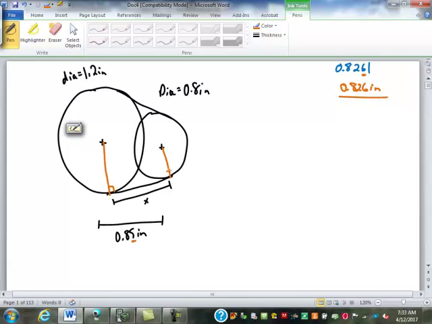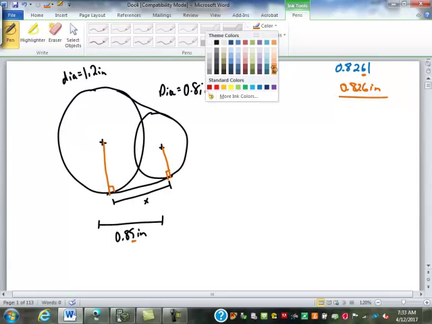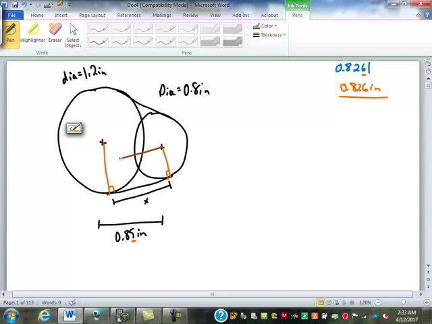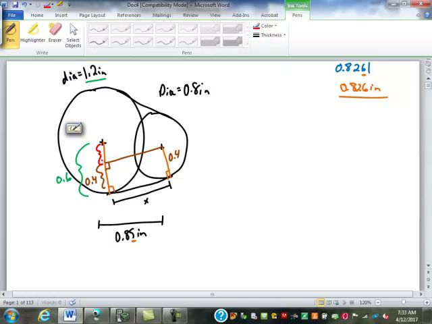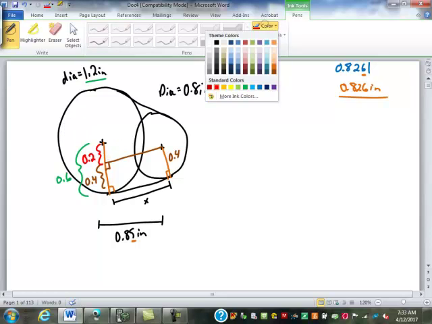like this. Putting in the radii, we know those are right angles. What do we do next? Create a rectangle from this center over to here. So this is, of course, 0.4. This piece is 0.4 because it's the opposite side of that rectangle. But of course, we know that the whole length here has to be what? 0.6, half of the 1.2, which means this piece here is 0.2. So that's all going to be important to us.